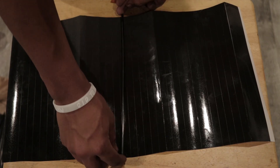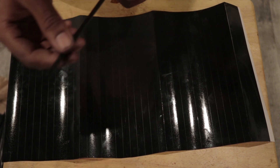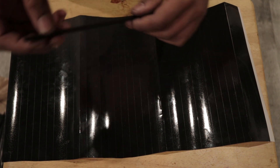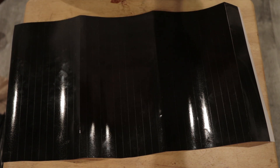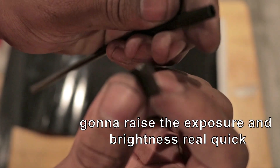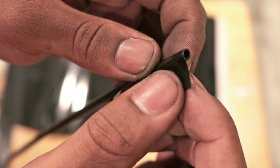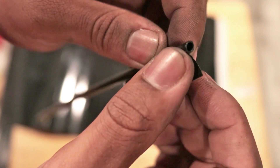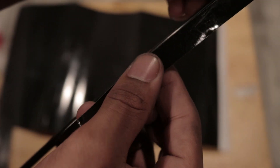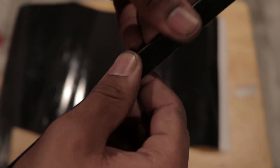Don't worry about it if you cut too short — you really don't want them to be exact size. Now we're just going to wrap each spokeskin in these reflective stickers. When I apply mine, I look for the slit where you put your spokeskin onto the rim and I place the sticker just a little bit away from that — just like this — and you simply push it all the way down.